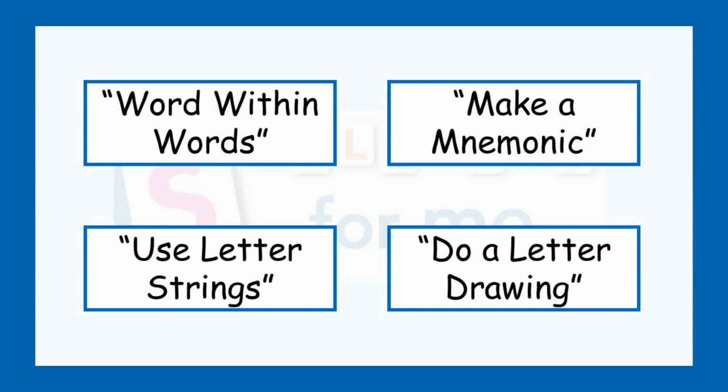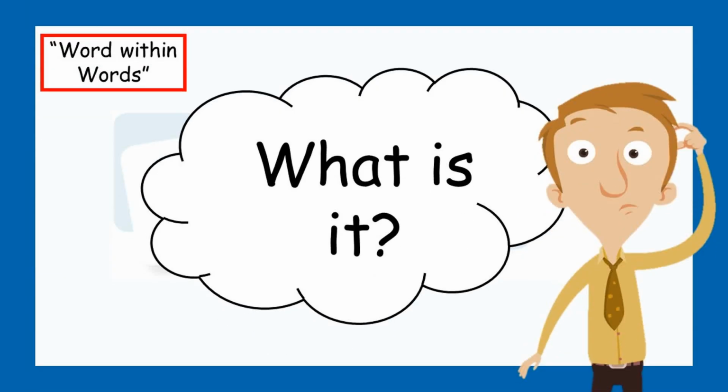This is why we need a few spelling strategies to help us spell words that are unusual and tricky, like these ones. There are 4 main strategies that we will be looking at over the next little while. But the first strategy we'll look at is the Words Within Words strategy. Words within words. First of all, we need to figure out what that means. What are you talking about when you say words within words?